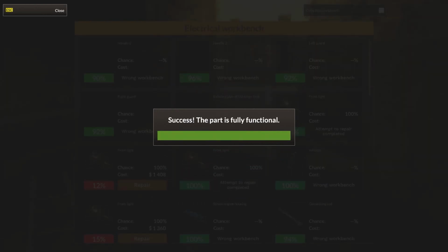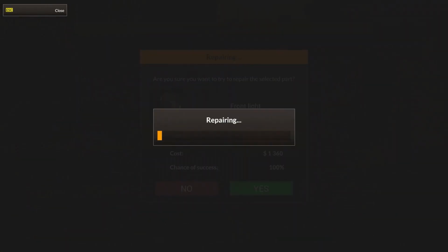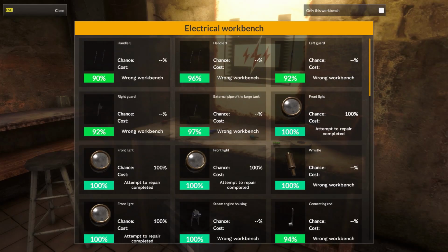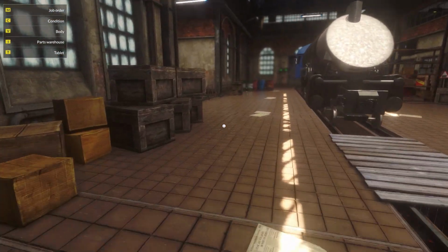I mean, if we don't get a bonus, but we can repair it, then why even bother? But you do have to be a little bit more cautious about how you repair things, I think. If you can find it on the market for cheaper, you should just buy one and then sell the old one. That kind of deal. But I just like repairing. Alright, everything looks good, right? Nothing in the orange or the black or red or whatever it is when it's very low.